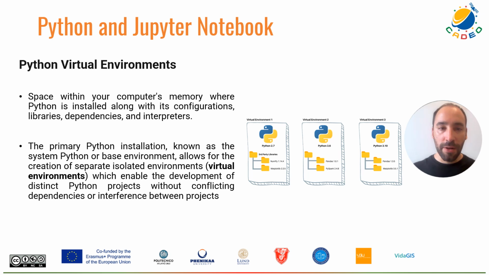These virtual environments are useful because they enable you to develop distinct Python projects without conflicting dependencies, or different versions of the same libraries or interfaces between projects. By using virtual environments, you can maintain clean and organized development setups for different projects, ensuring that each project has its specific libraries with their own version installed properly in the correct place.